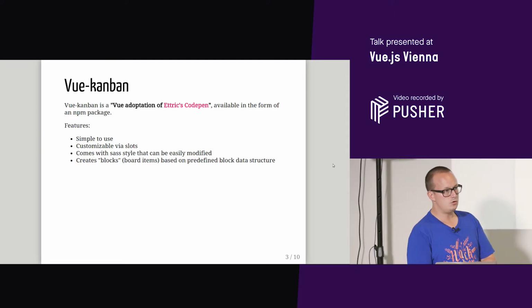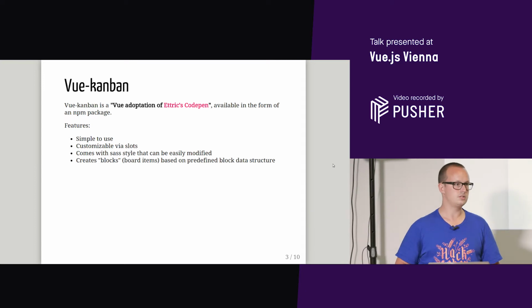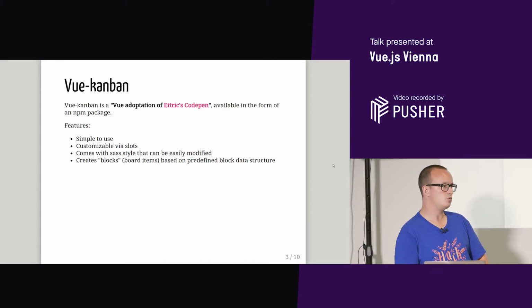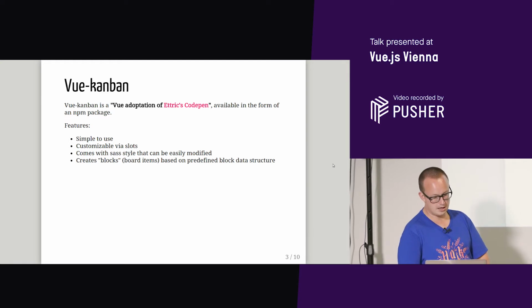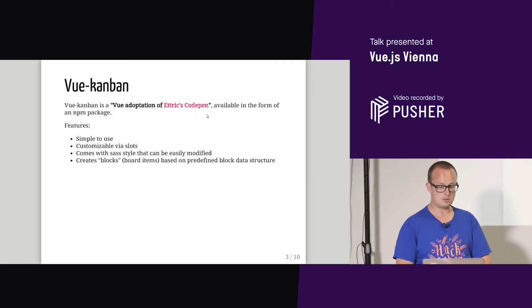To be able to do that in Vue.js, you can, of course, start from scratch and do it all yourself. You'll have to do stuff like keeping track of mouse drag events, which in and of itself can be time-consuming. Maybe not the most complex stuff, but it's not what you start out with as a beginner. So if you just want to have something like prototyping or something up quick and dirty, vue-kanban is a package ready for you to use. It's an adaptation of a CodePen that looks really nice, which is everything in plain JavaScript. You can have a look.